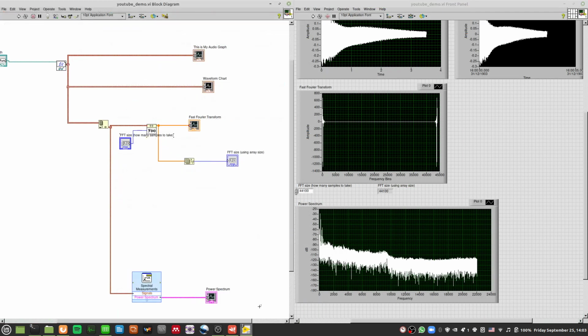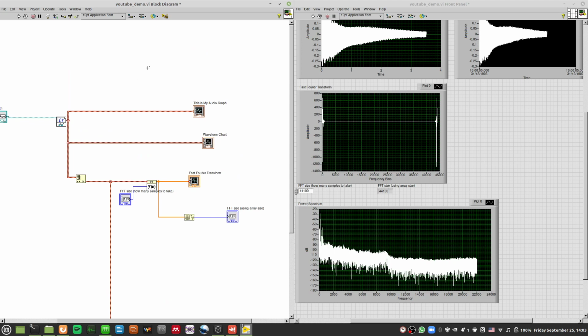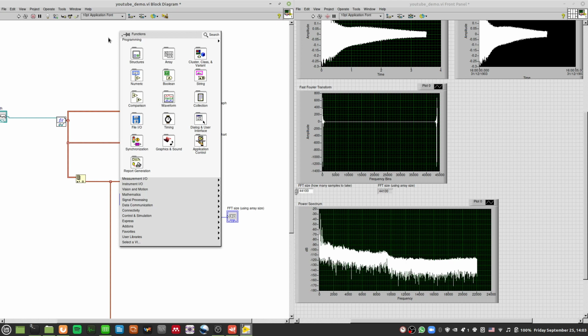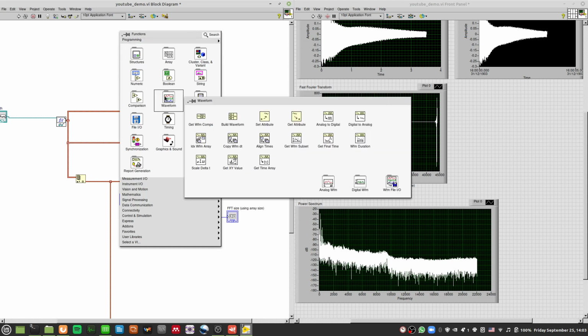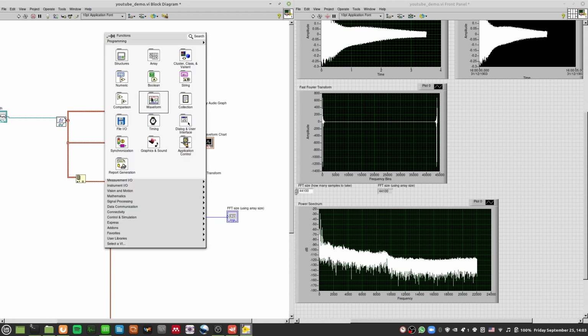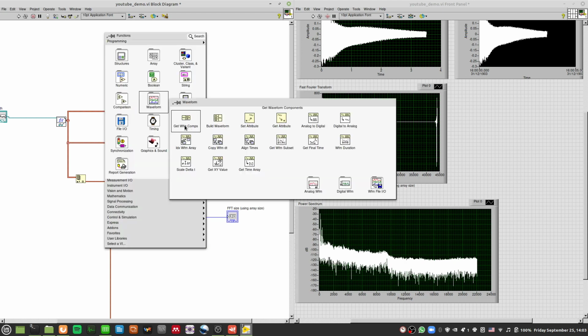So let me demonstrate what this waveform data is like. If you want to get waveform data, right click your block diagram, go to waveform. Okay, I'll demonstrate again. Right click the block diagram, go to waveform, and you'll see this first function.